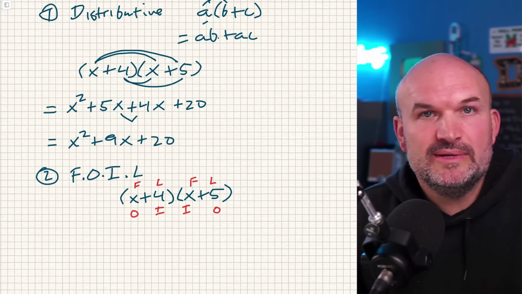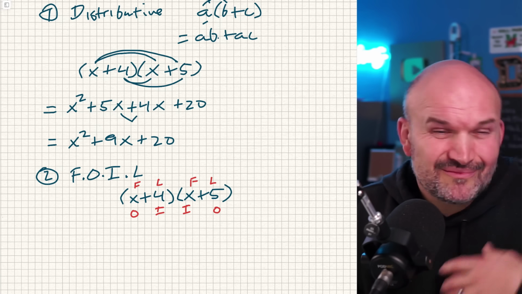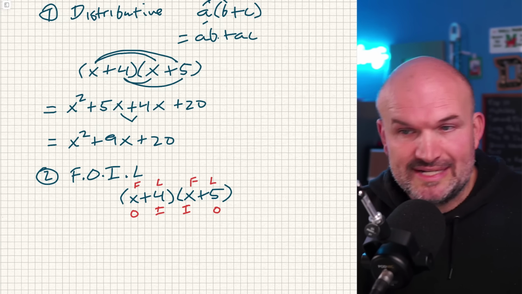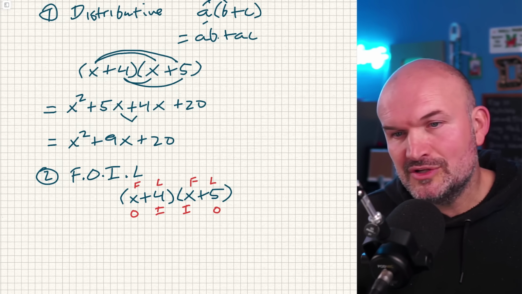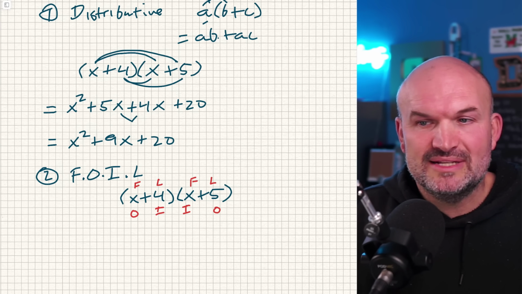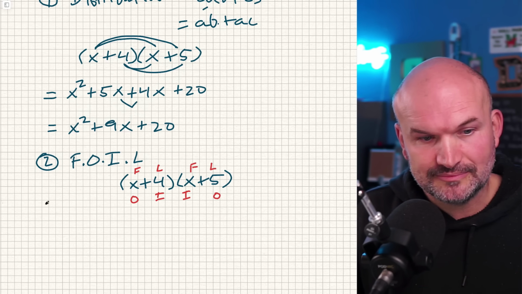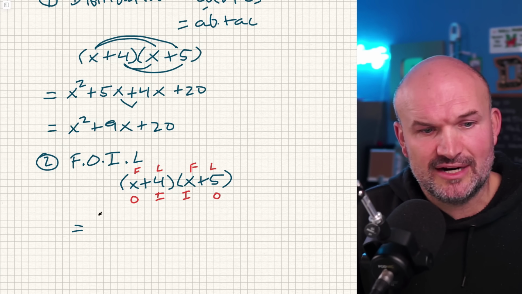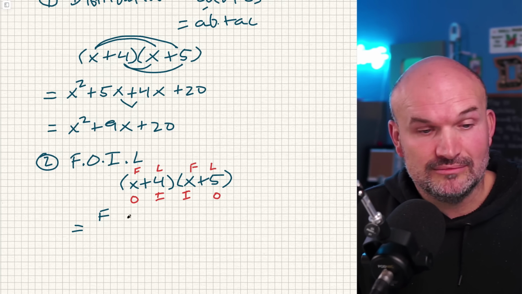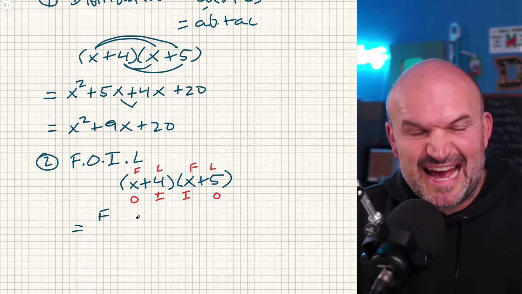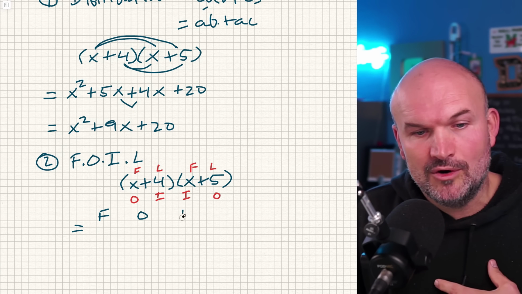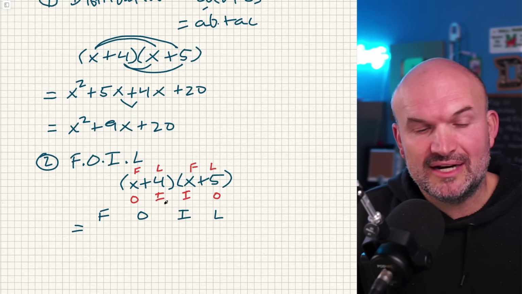So again, we're just doing distributive property again. It's the exact same process. There's nothing crazy or new about this, but a lot of times students just remember FOIL. And so it's easy to apply. Now, there's a couple of different ways we can go ahead and write this out. I like to just kind of write this out exactly how it's written, FOIL. I like to put the F on there. So F.O.I.L. And then I write the products down below.